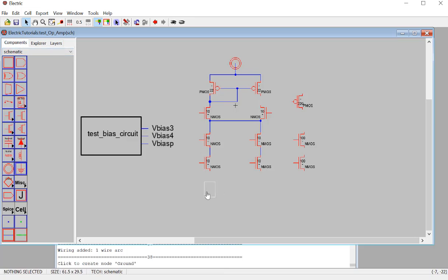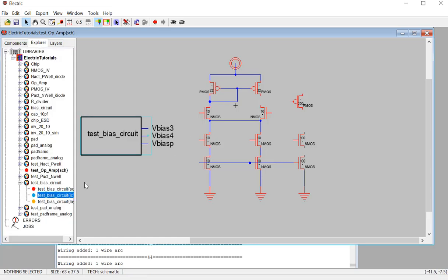Let's get 3 ground nodes over here, and let's connect it to this, and this to this, and of course to here and to here. So it just shorted all these voltage nodes. I think because V bias P is on the top. No, V bias P is on the left. So we are not actually using this for these guys.